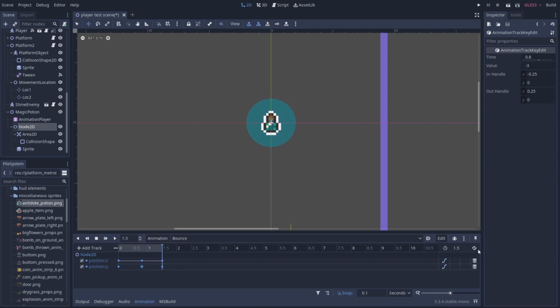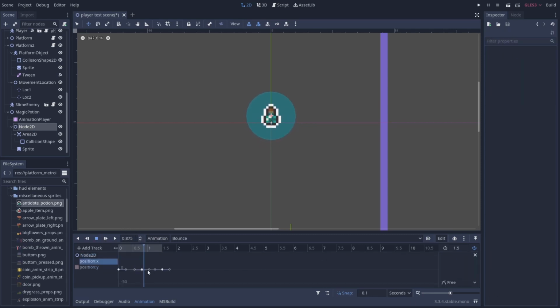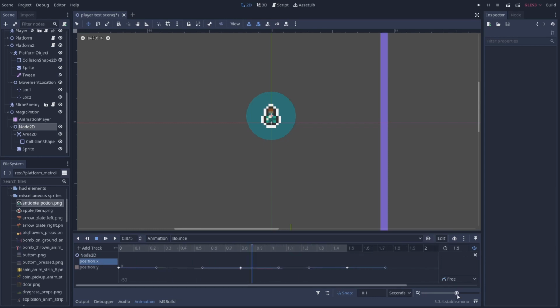There we go. And we're going to go ahead and click on this little button right here, which will loop our animation. So now if we hit play. Awesome. Simple enough, right? And I'm also going to open up my Bezier curves here. I'm going to zoom in on them real quick. Let me see. Actually, I think they're probably okay.